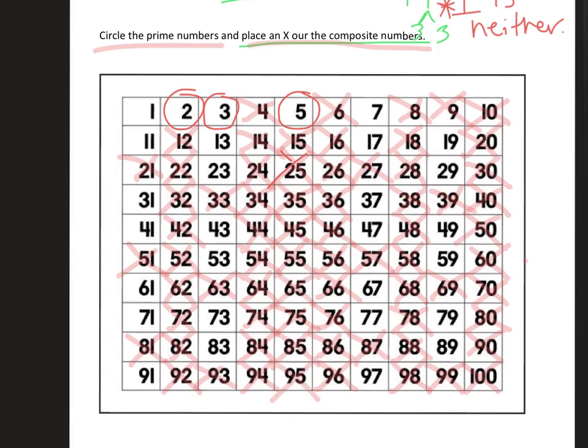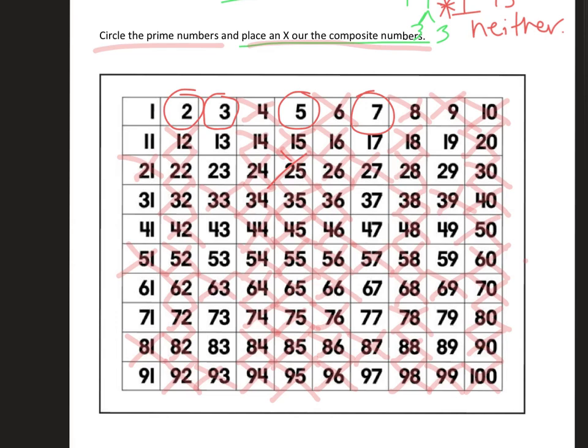And anything that ends in a 0, all of those zeros where the last digit is 0 over here on the right, those are already crossed out because they're all even. That means we're ready to circle number 7, because 7's only factors are 1 and itself. Now we didn't have a divisibility rule for 7. It's one of those tricky ones where if you want to know if a number is divisible by 7, you've got to divide it out. In this case, I'm going to do the same thing I did with the 3s.